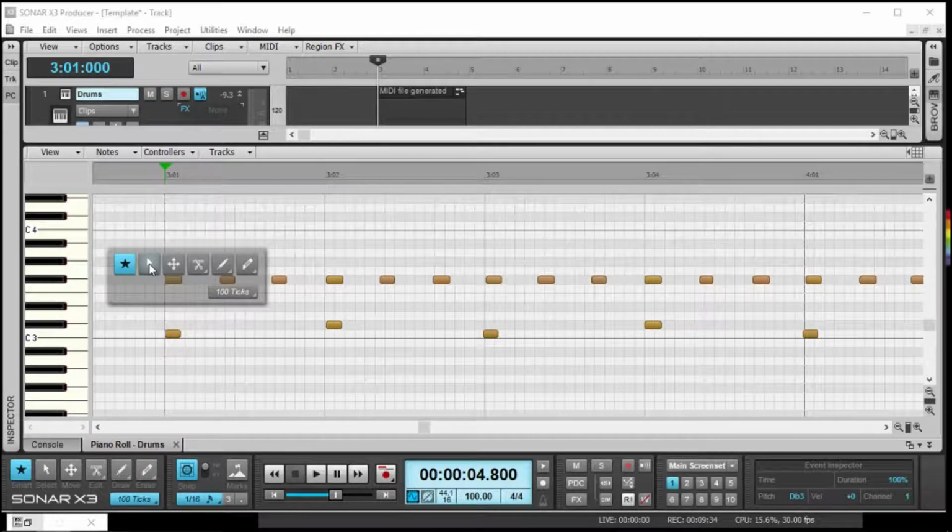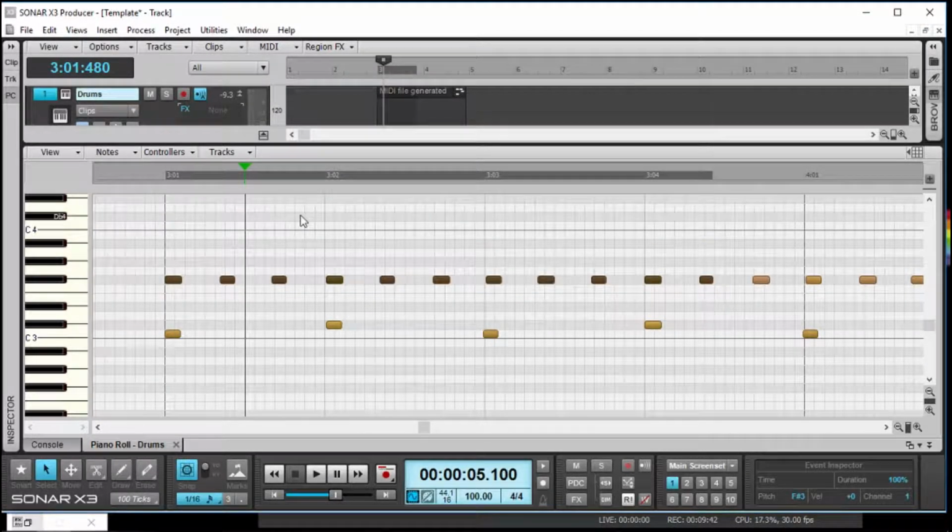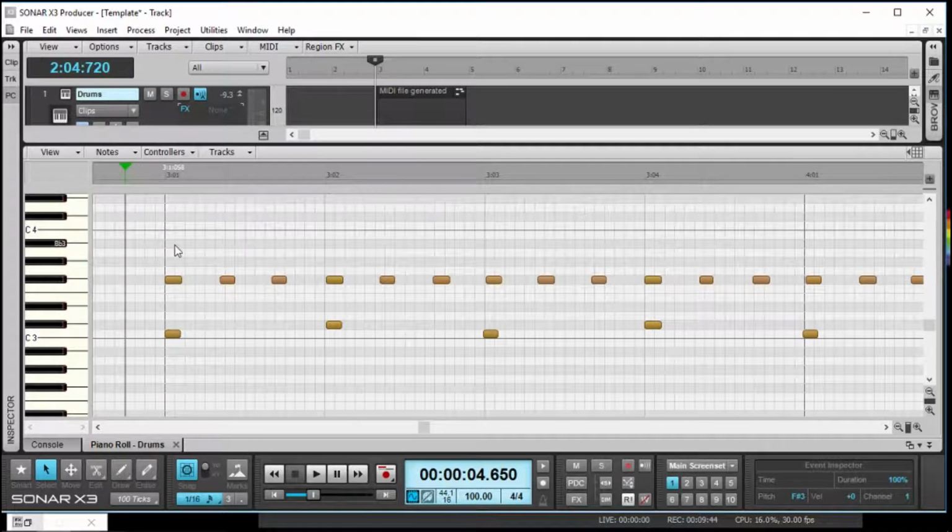Okay. So right now, just the select tool. You can left click and drag over a whole bunch of notes. Say you wanted to delete all those notes, you could just select all of them and hit the delete button. They'd go away. The select tool is meant just to select notes. If I want to click individual notes, you can just select them. If I want to get rid of these 3 notes, you just drag around them.